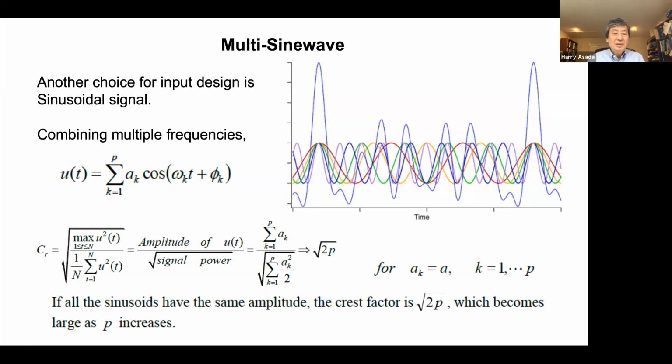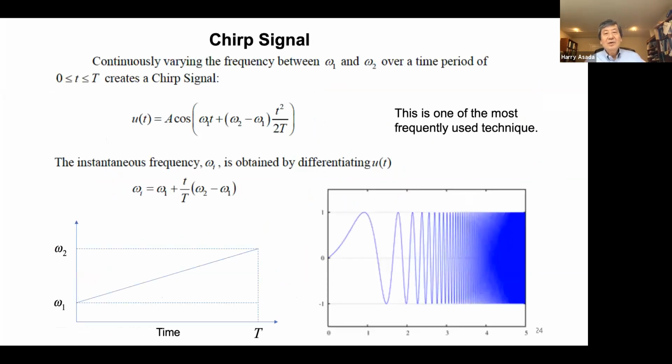Whereas you may really need to sweep the frequency from low frequency to high frequency in a relatively short time, and maybe that is a requirement. If that's the case, it's appropriate to use this signal. It's called the chirp signal. So the frequency is moving up from some low level to a high level, constantly like this.